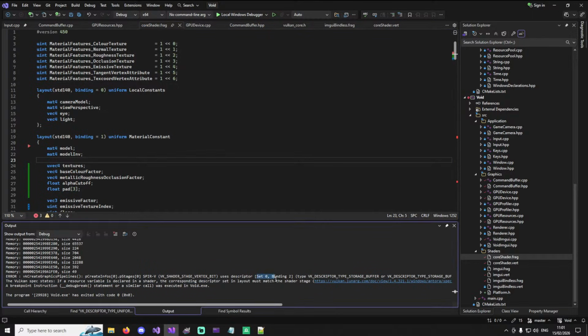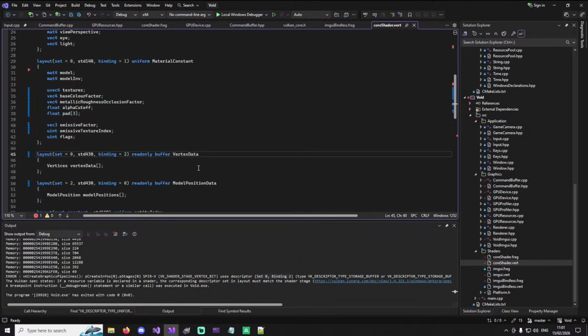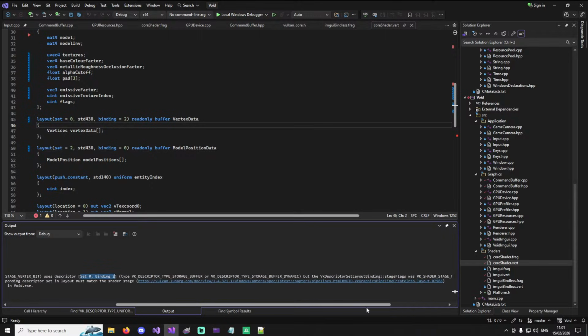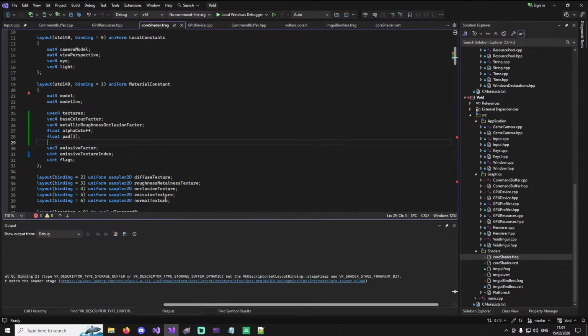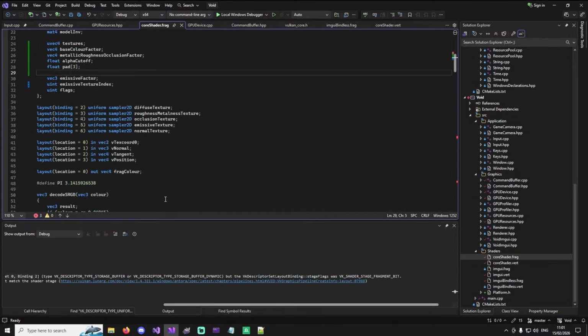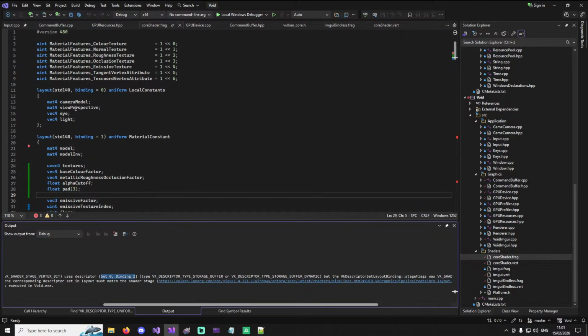Also, it doesn't like this descriptor set too. So I clearly have an older setup here where on set 0, binding 2 is a storage buffer. It was in the fragment shader. What? I don't think there's any binding 2.